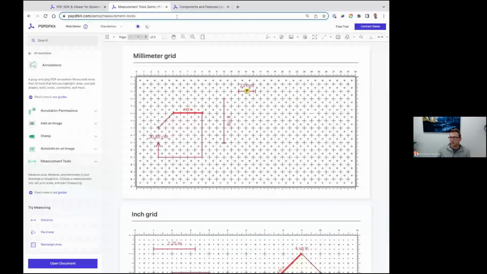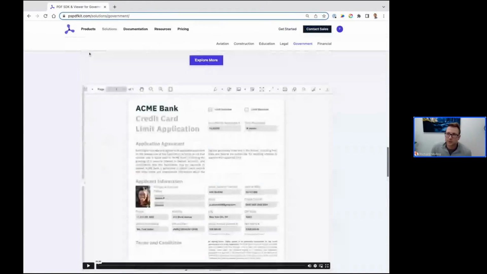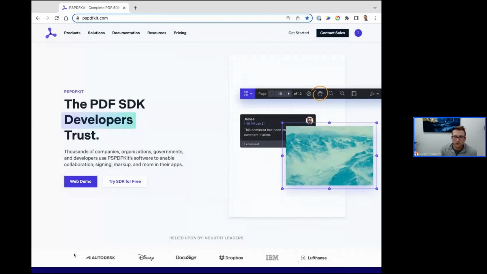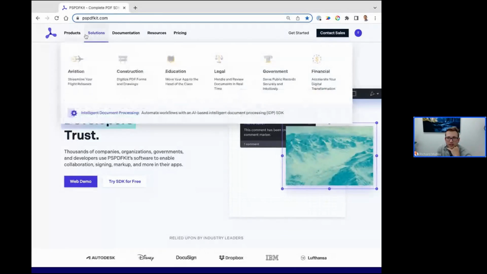So cool. We're about 2/3 through. So typically the last 15 minutes, I just want to give some helpful tips on how to navigate talking to the team and things. All through the website, you're going to see logos of different customers that are utilizing PSPDFKit. In terms of, again, the solutions page, you'll see different solutions.